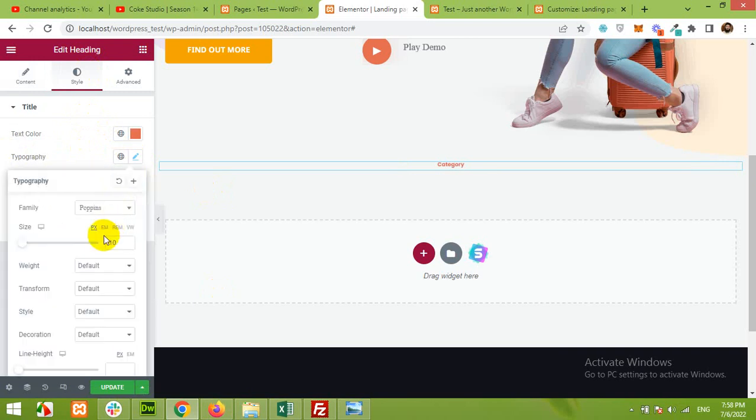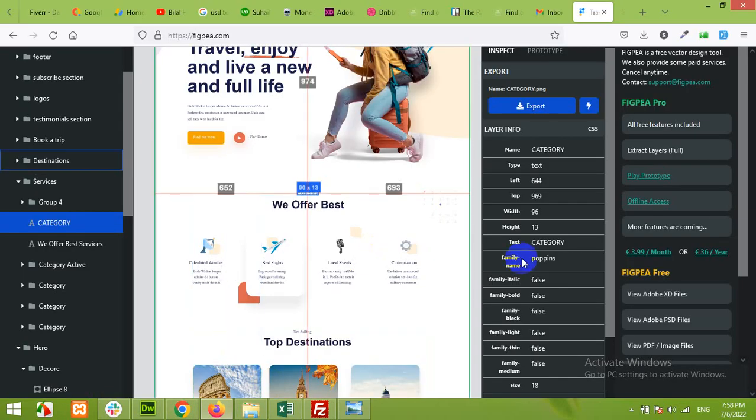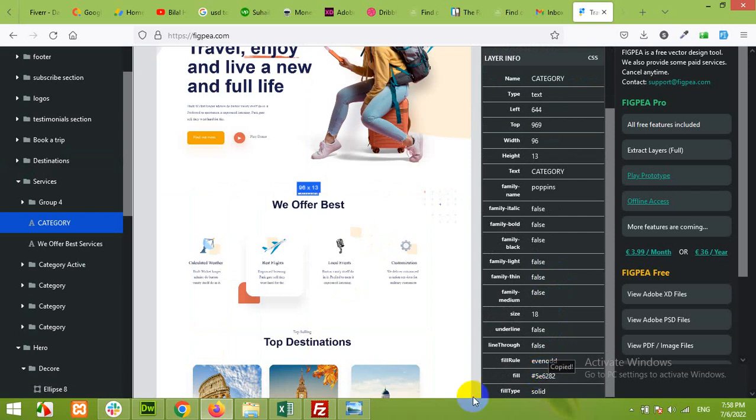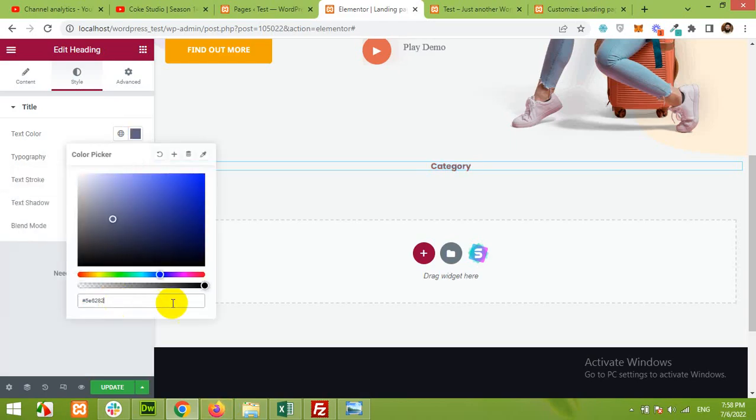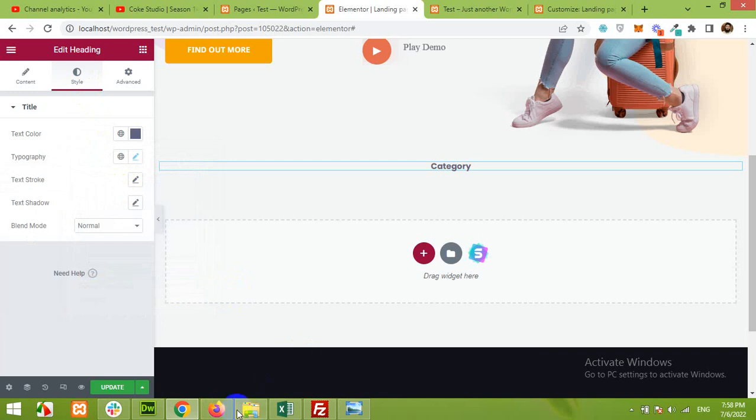Let's increase the font size, and I think this is better. And then copy the color of the text, click here.